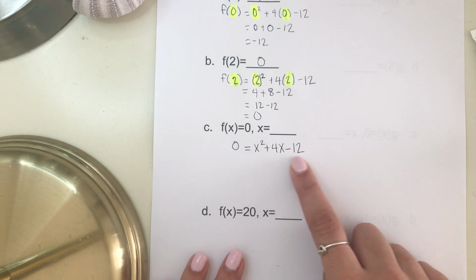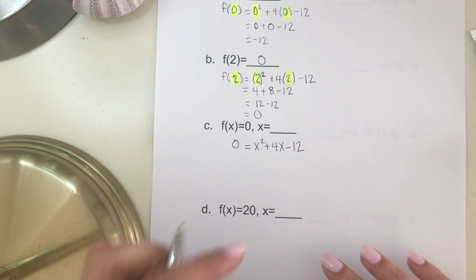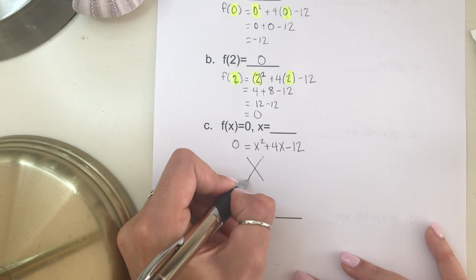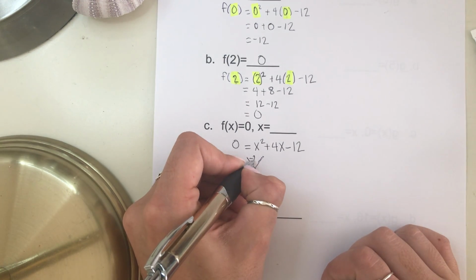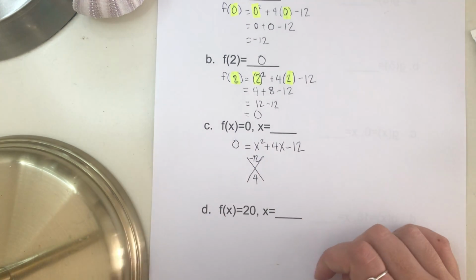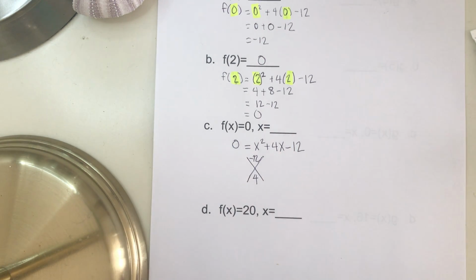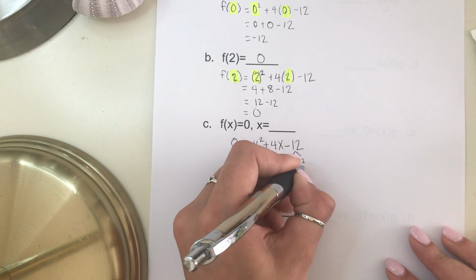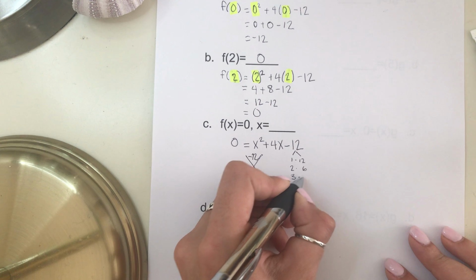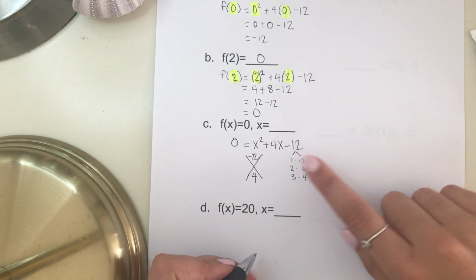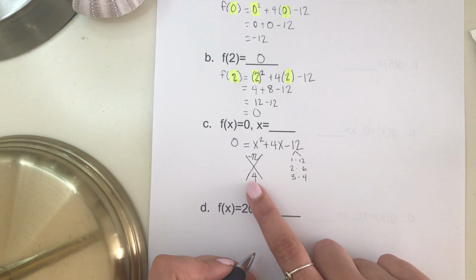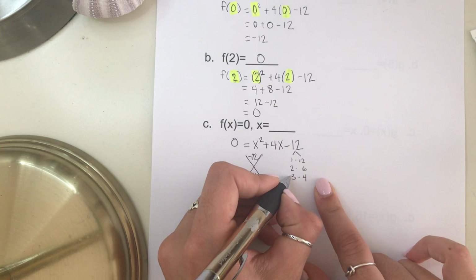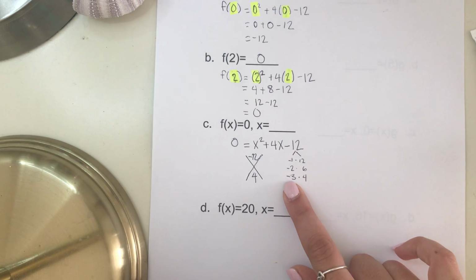And we know that when we have a function in standard form, and it is factorable, the way I'm going to solve it is by using factoring. So I'll put negative 12 on top of my diamond and positive 4. So what two factors, I'll write out the factors of 12, 1 times 12, 2 times 6, and 3 times 4. I have to decide which factors multiply to negative 12 but add to positive 4. Now when my b is positive, that means that my bigger factor is going to be positive. So I'll just put a negative sign next to the smaller factors.